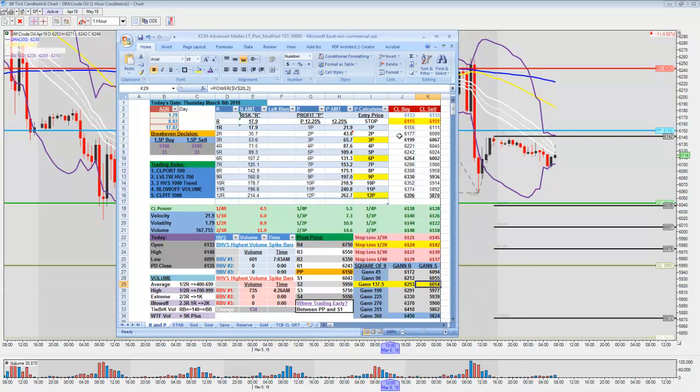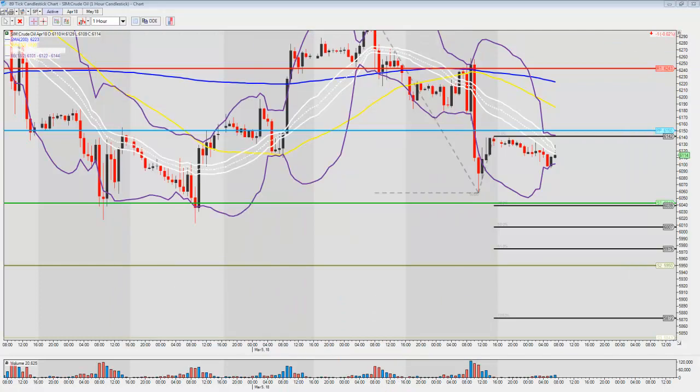Here's your open at 61.33, and that's how I measure everything, off the open, where the market found value at the open. You can go back here and look at the open of the market, which would be right around this area, as the next session opened up. Right in here, here's your open of the market. And we've been trading pretty much down since the open. See, it's coming down right now too.